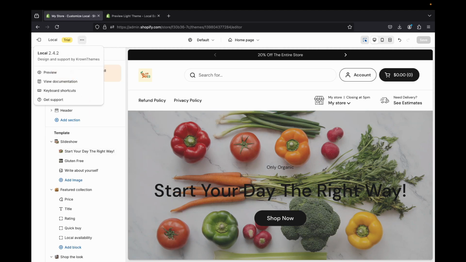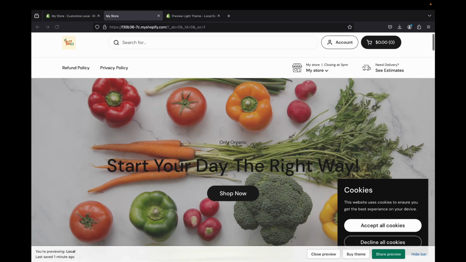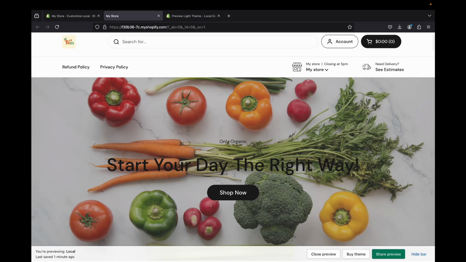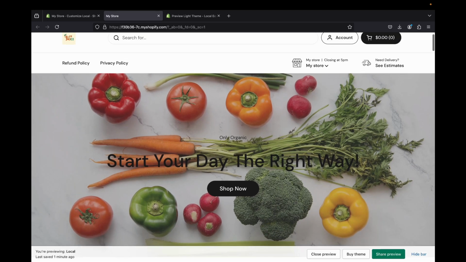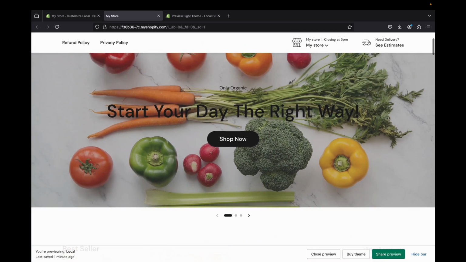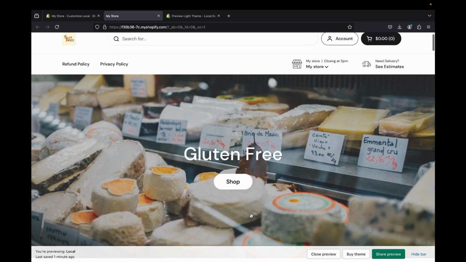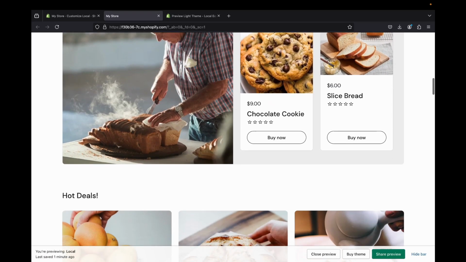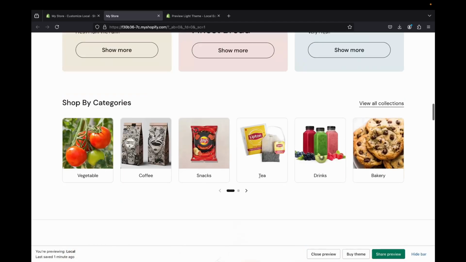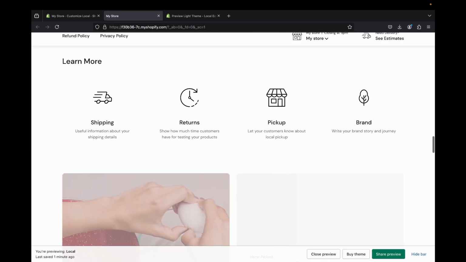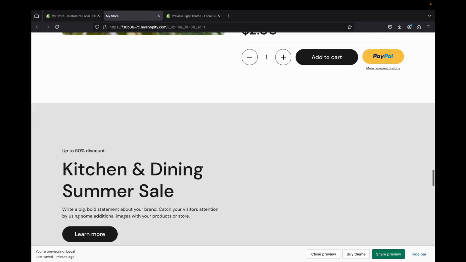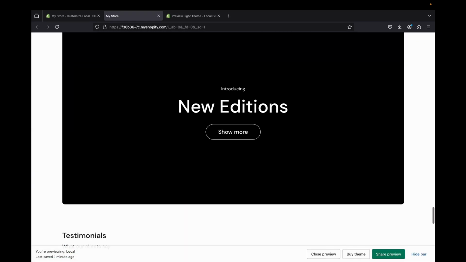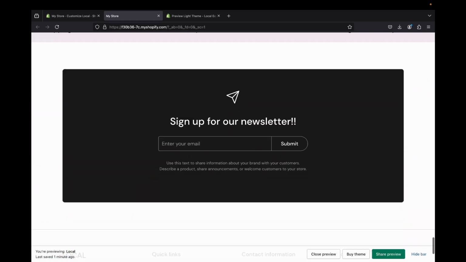Let's go up here. Let's click these three dots up here and let's preview our store. Let's see how our store is actually looking. So this is how our store is. I'm just going to accept all cookies. So this is how our store is looking. The banner image, we have a slider here, and then products. Oh my goodness, the website looks so beautiful. I love it. So everything came out really nicely. It's a lot of work, but yay, we did it.